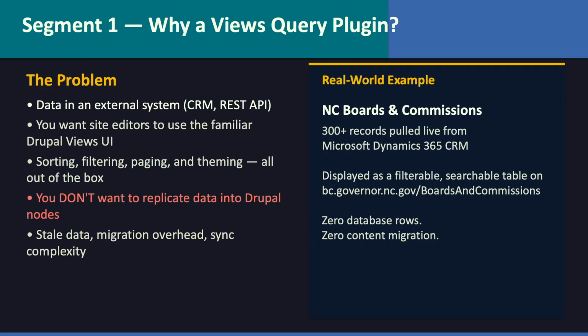So they would fill out a form. All that data would go into a back-end Microsoft Dynamics database, which the users were familiar with, how to manipulate the data, and view the data, and so forth in Microsoft Dynamics. They didn't want to change the back-end, but they wanted to pull this data and now display it in a Drupal site. So the bc.governor.ncd.gov is the actual site that we migrated over into Drupal, and that was what this project was.